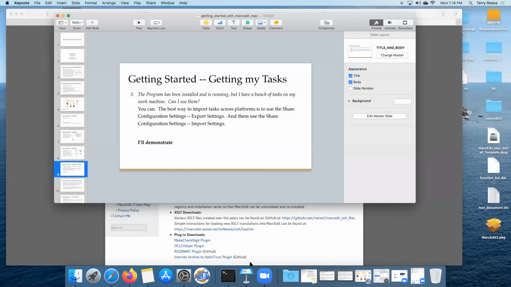I am going to walk over to my Windows computer and try and share the tasks that I have on that machine. I'll drop them into a OneDrive folder, so then I can come back over here and we'll start sharing again and import them so you can see the process from start to finish. So one second.